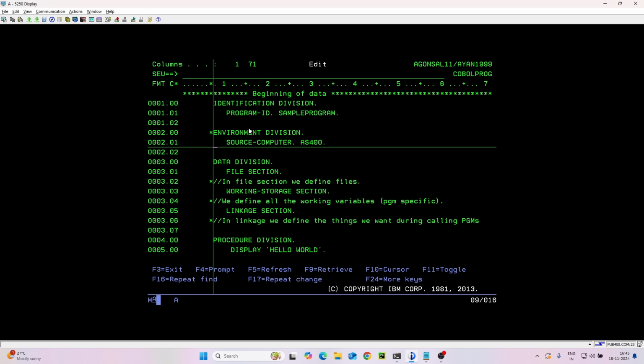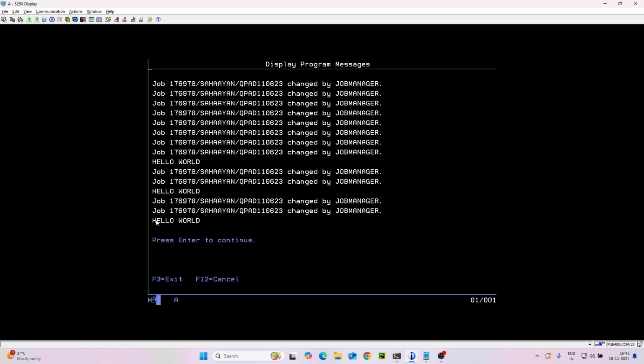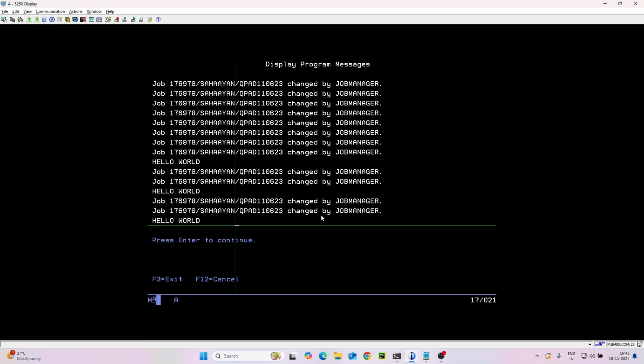So if we remove environment division, data division, the working storage and these things, even after removing them the program should display hello world, because after identification division we are directly jumping into procedure division. No variables, nothing, just simply display. See, it's displaying hello world.